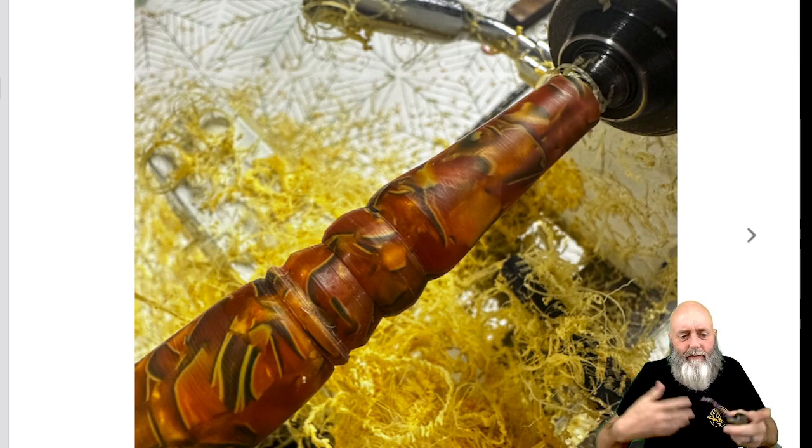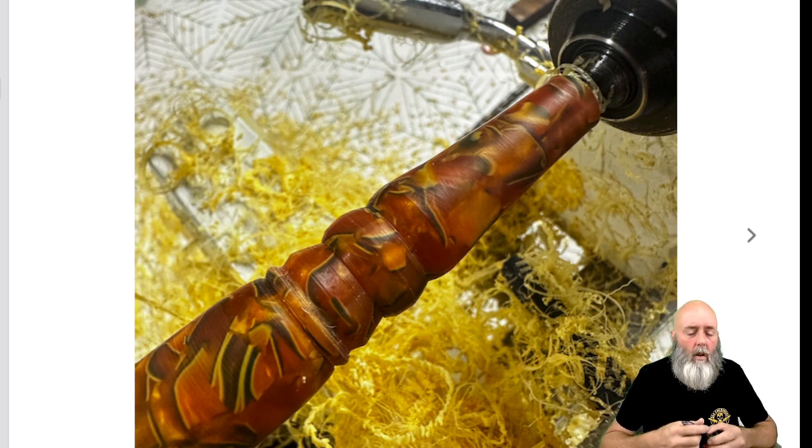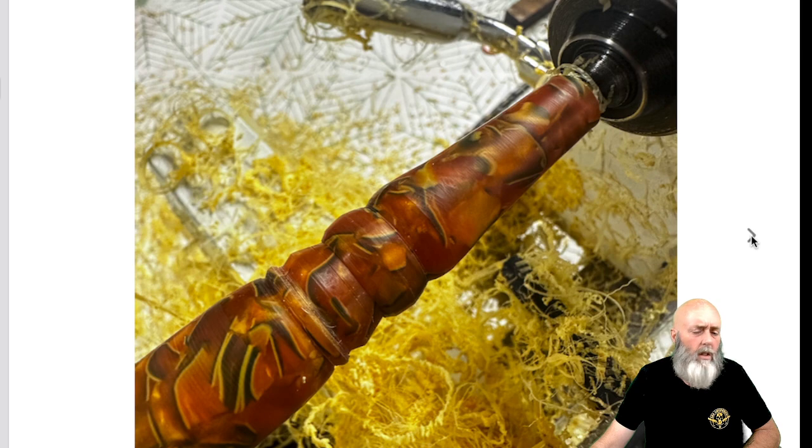And I decided to get a little artsy with it. Turn some areas of it. I don't know, some bulbous areas, a couple lines, I guess. I don't know what to call it. And there's no right way or wrong way to do this. I just said, well, let's put a little line right here and a little bulb right here, and yeah, that looks good to me, I suppose. And that's all I did. Once I got the wedge turned down right here, then I just went on from there. It just adds a little more character than just having a straight stem. Looks nice. It was fun too.